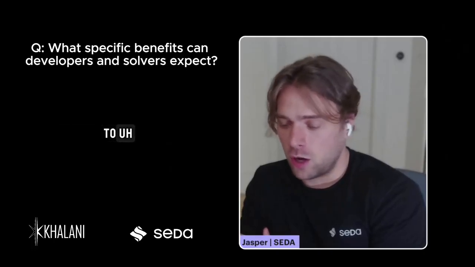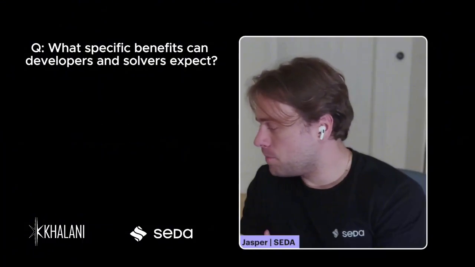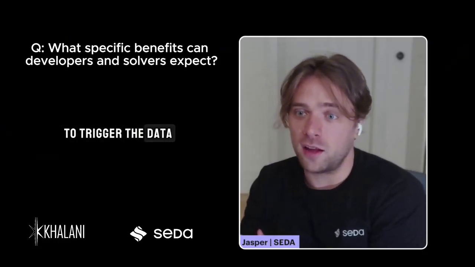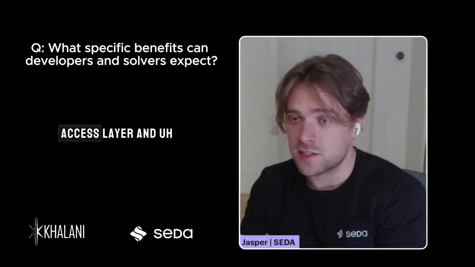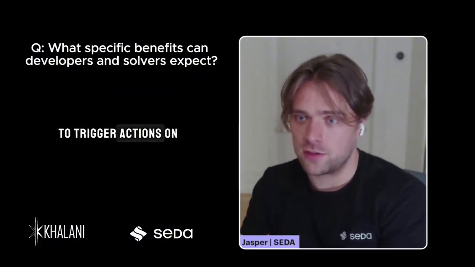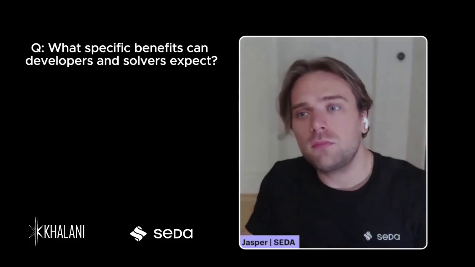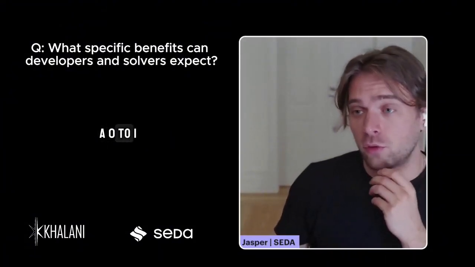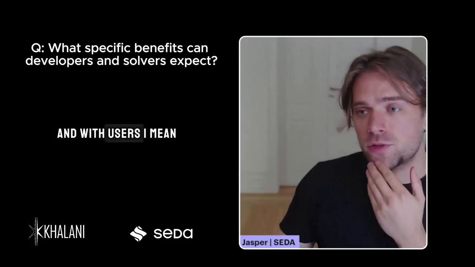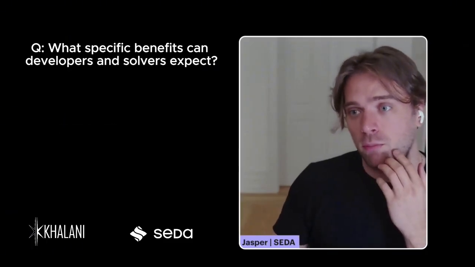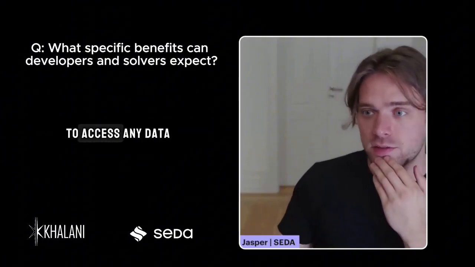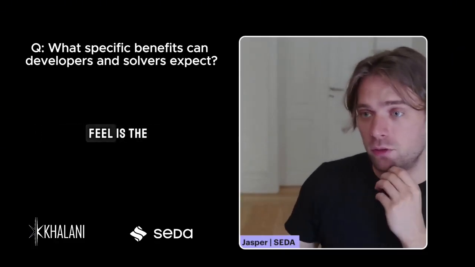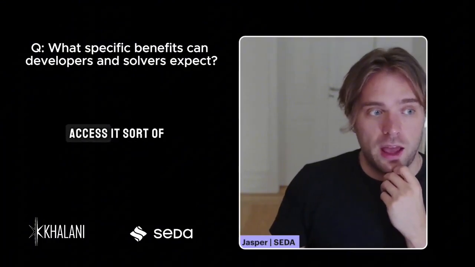Solvers will be able to perform these actions in a more agentic way, as in they have agency. They have the ability to trigger the data fetching layer, which is SEDA, the data distribution and access layer, and get access to data to trigger actions on certain protocols. At the same time, users will be able to access any data from any chain, which is truly a 0 to 1 unlock. This doesn't exist. And with users, I mean both devs building protocols and protocols already running. They'll be able to access any data, create Oracle programs that fetch data from anywhere, aggregate it however they feel is the best way to do it, and access it immediately.